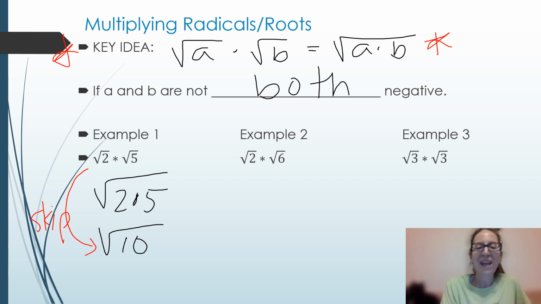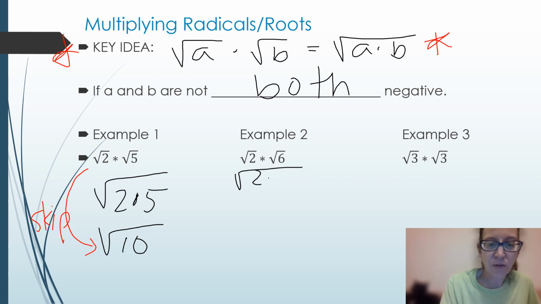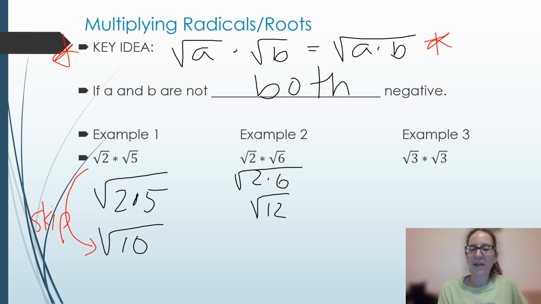Okay. Second one, this one's going to have a little bit of a twist to it. So we have the square root of 2 times the square root of 6. As we just went through, that would be equal to the square root of 2 times 6, and 2 times 6 is 12. Now, you might be tempted to stop right here, except general practice in math says that you simplify radicals. So this is going to tie us into the previous lesson. If you are, for some reason, watching this lesson without having gotten the previous lesson, please go back and watch the previous lesson first. Order matters. Pillage, then burn. Okay, so when you're looking at the square root of 12, that can be simplified.